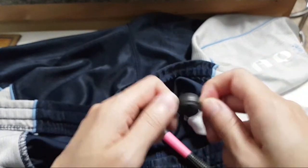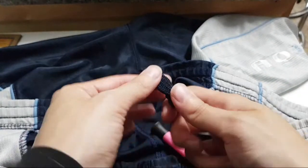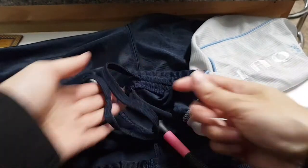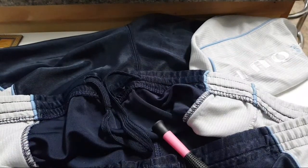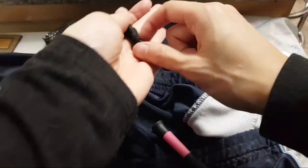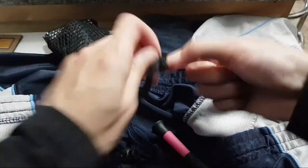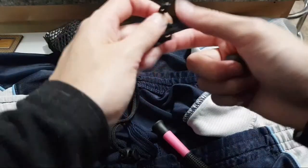Yeah, this is too small. I need a bigger one for this. But my hope was that I could put it in here and then it would just slide through over there. But this is too big. So I'm going to put this back over here where I originally found it. Man, I've got to undo my knot, and then put this thing away. And then I have to re-strategize.